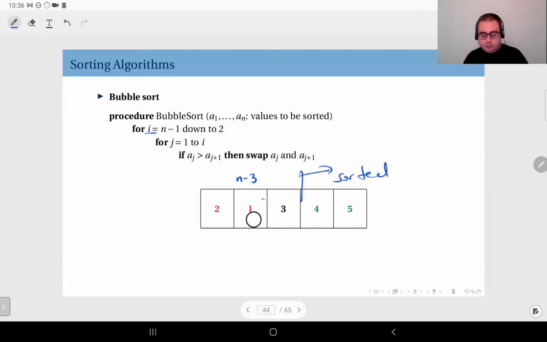So again, you start from j equals 1, and you check this pair. 1 and 2, they are in incorrect order, so swap them, 1, 2, and then you look at this pair, 2 and 3, in correct order, so you don't touch them, but the loop has ended now. So up to this point, now this part is sorted, this part not yet. So 3 is now green, and then what is left is this pair by itself. It's the final pair, and 1 and 2, they are in correct order, so I do not swap them, and that is the end of the algorithm.